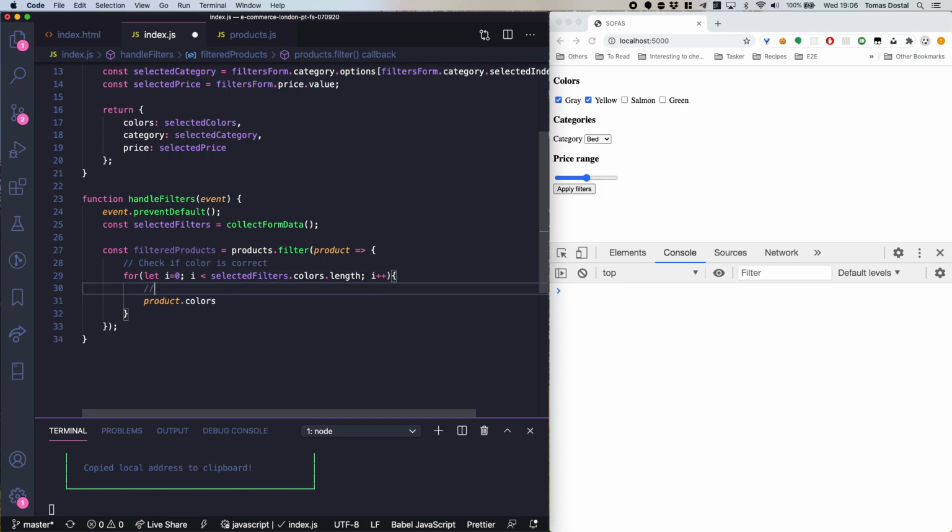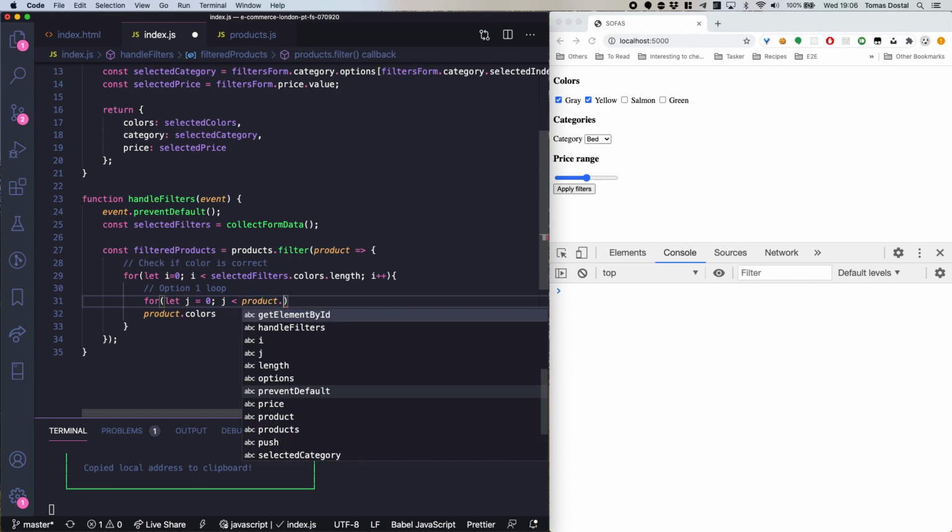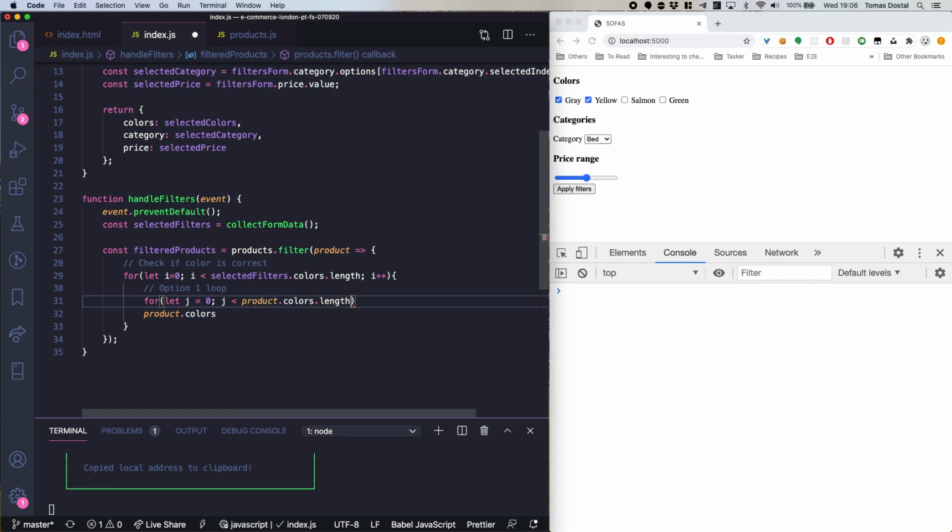One option would be to make another loop. Right? So let's write it out. So option 1, loop. We can say for j equals 0, j less than product.colors.length, j++.